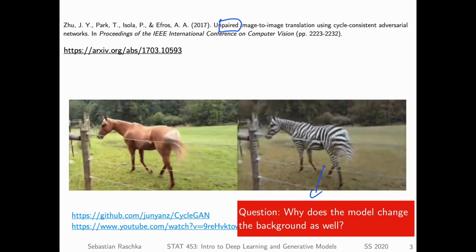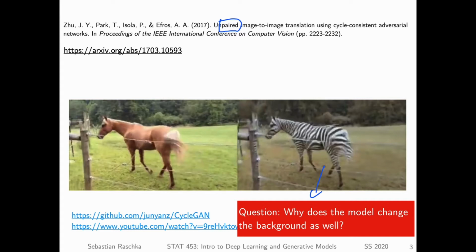So when they wanted to train neural networks, they had to have the images prepared such that the same object was oriented in the same way, in the left and the right. Here, this entirely works on unpaired images, which means you just need a bunch of horses and a bunch of zebras, but they don't have to be in the same position. And then the network will automatically learn to map the pattern of the zebra onto the horse.